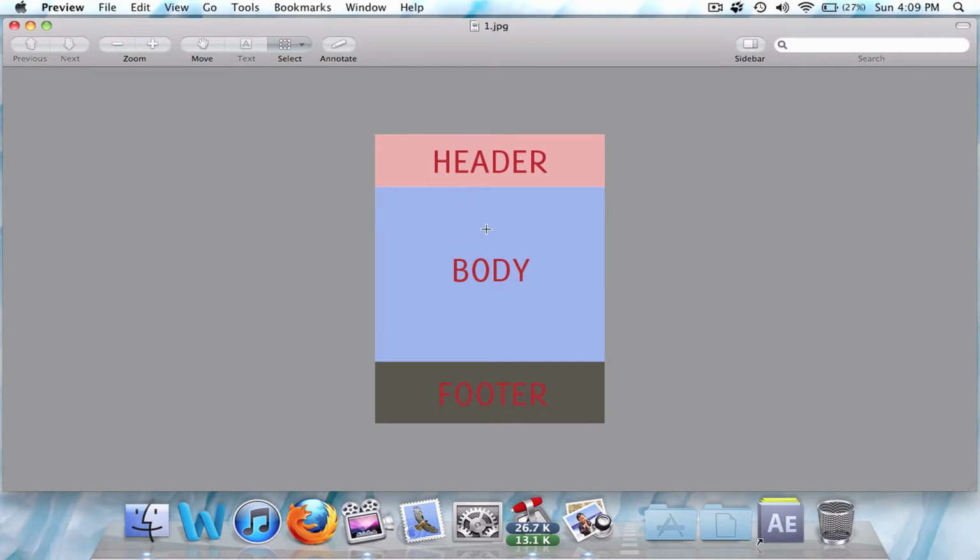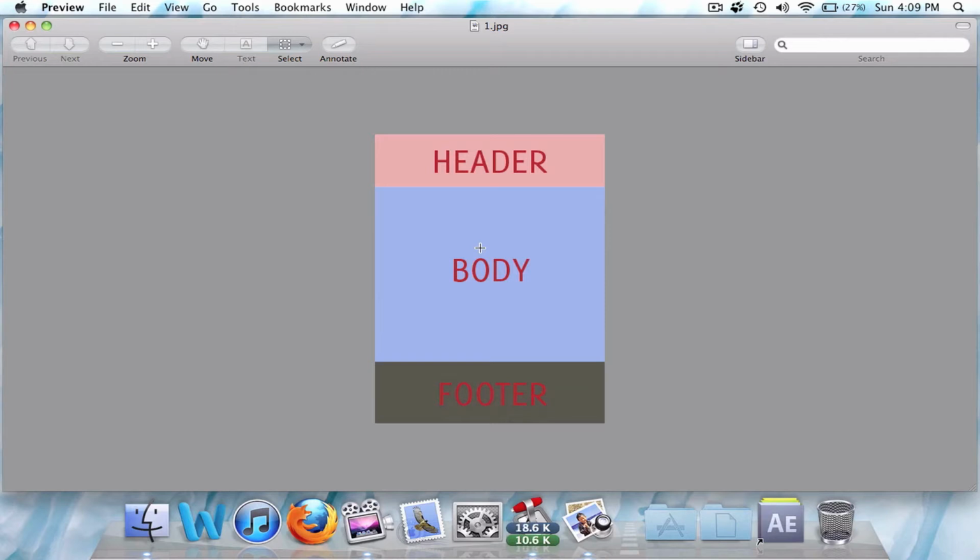If you think of your body as your website, then whatever is between your head and your footer is the body of your website. So anything between your header and your footer would be your content.